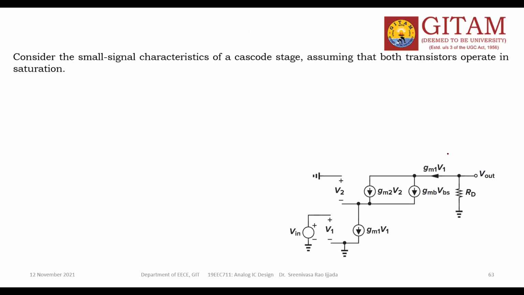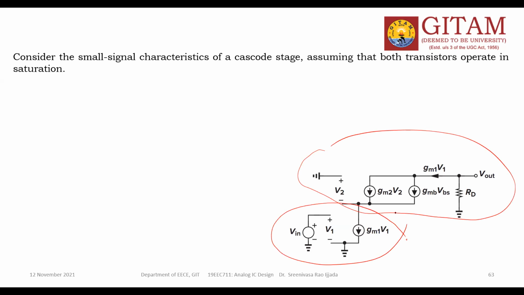Now, if you take the small signal characteristics, what is the equivalent circuit? Because you have two transistors connected one upon another. This is the CG, this is the CS. Since they are connected like this, I will also draw it the same manner: the individual transistor small signal equivalent circuits. There is nothing new there. But the way they are connected in the circuit, I kept the equivalent circuit also like that, one upon another.